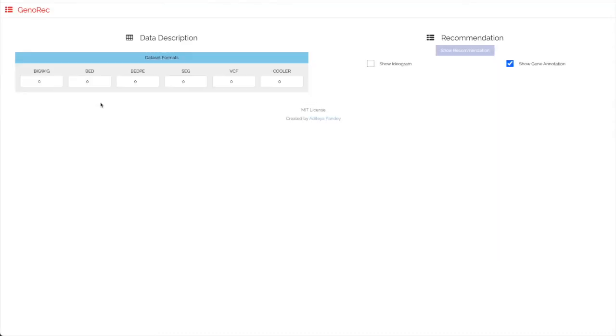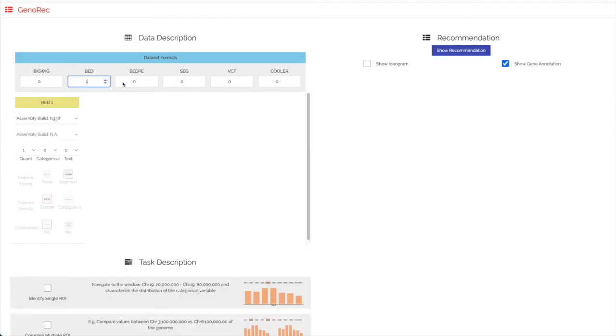When Ada launches the GenoREC application, she finds the data-specific panel. In this panel, GenoREC supports a few different file formats that Ada can select from. Since Ada had a BED file and a VCF file, she goes on and selects these two files first. Ada notices that the VCF and the BED file do not have the right configuration for her requirements.